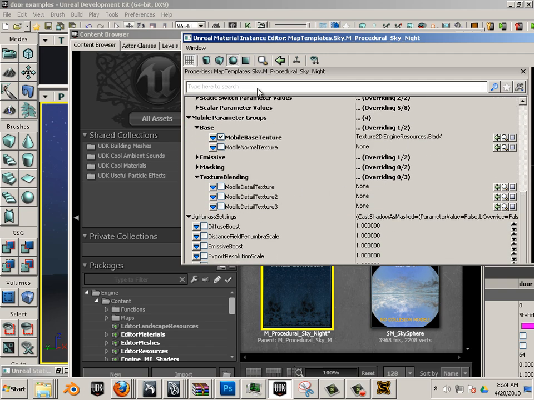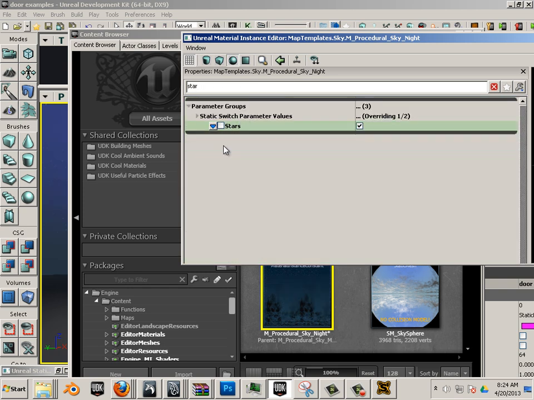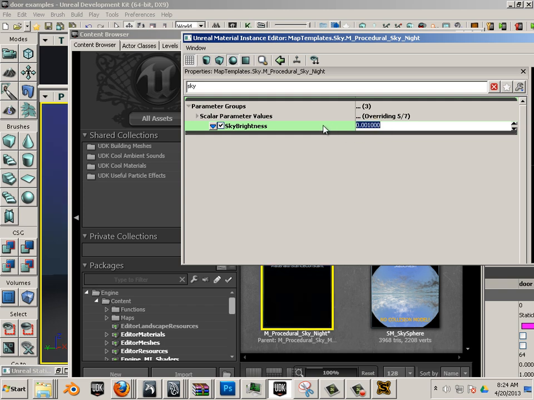You can even take the stars out of the equation by just typing stars, and you can say no stars. I think there's a sky brightness. Again, 0.001, much darker sky. 0.1.